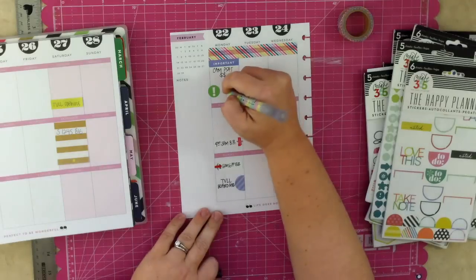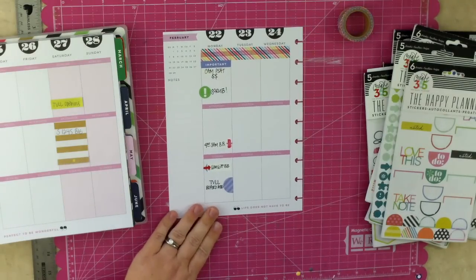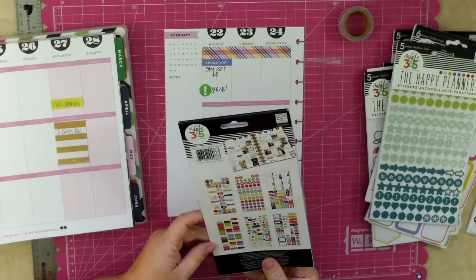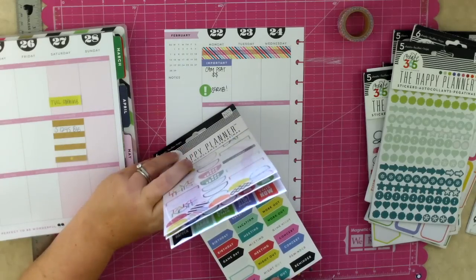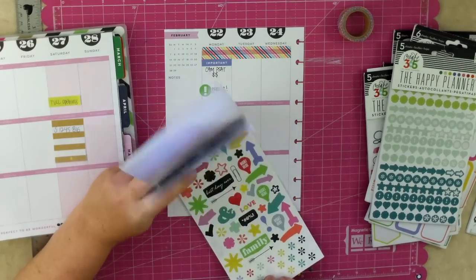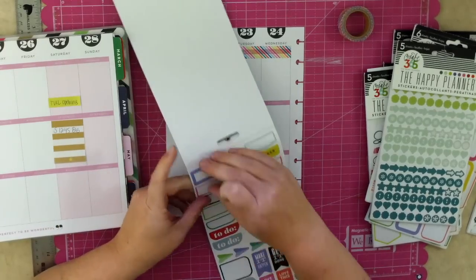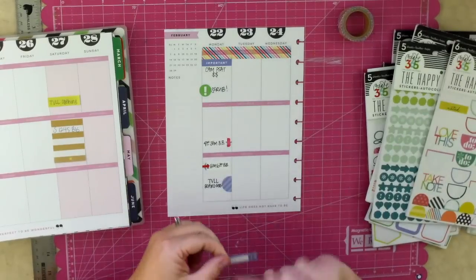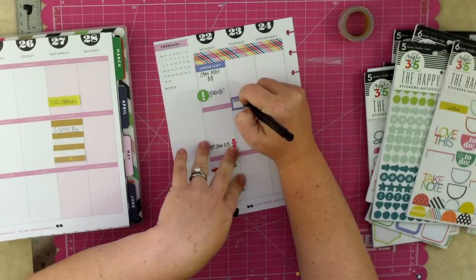What's cool about the stickers is that there are so many different choices. Right there you have just an icon sticker. You have the stickers that are bigger, like at the top, where I can write a few different words, like a reminder or an appointment. Then you just have the thin little strips where I just write, say, baseball, 7 o'clock, or whatever the case may be. It's so fun to have a whole bunch of different options because then my week doesn't have to look exactly the same. It absolutely could; there would be no harm in using only one type of sticker.